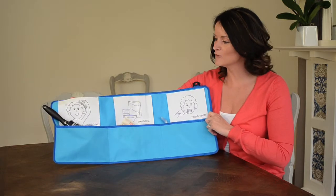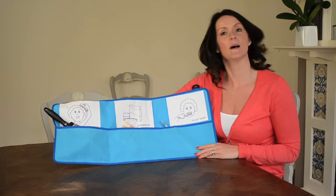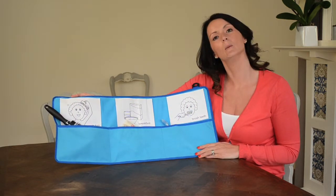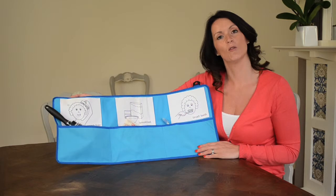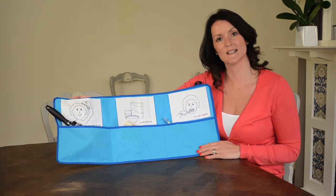As you'll see, it's a really useful resource for helping your child become more organised and get a better understanding of their day. You'll find that you can use photos and objects to help prompt them and remind them what to do. They should become less dependent on you. You can tell them to go to their timetable and find out what they need to be doing. So generally, this resource will help your child organise themselves better.